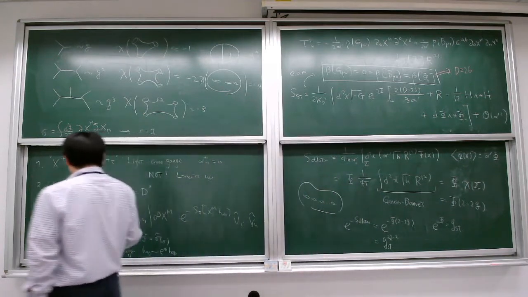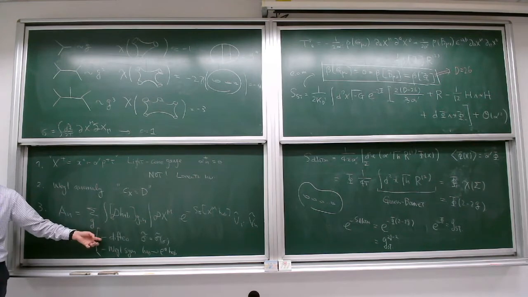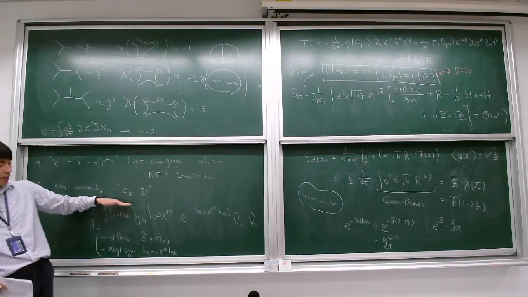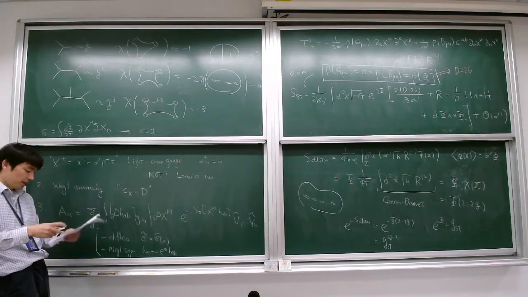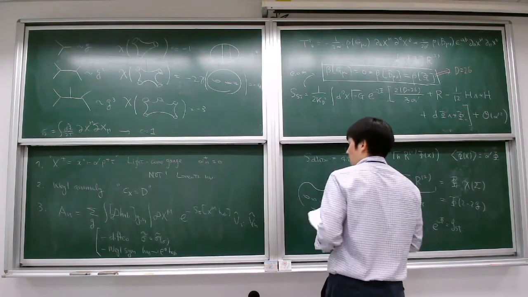So the path integral has the redundancy. These are not physical. This transformation will give you a physically equivalent configuration in the path integral once you perform diffeomorphism and Weyl symmetry. So you have to fix the gauge. The question is how to treat this. Essentially, what you need to do is take all metric space divided by the Weyl group and diffeomorphism invariance. So that's what we need to do.